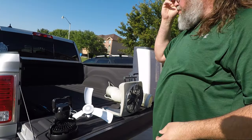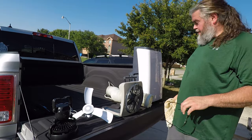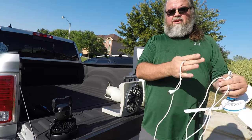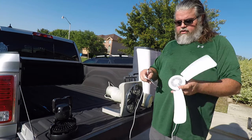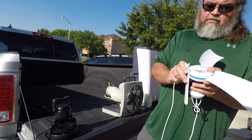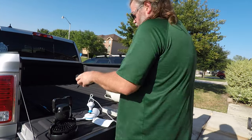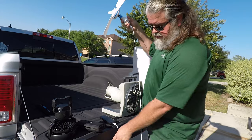Let me introduce you to something that Tanya just bought. Tanya got this white fan — it's a ceiling fan thing we got off Amazon. It has a hook on the top, a long cord, and a switch on it with a USB connector. The blades do come off — just pull them out. I should have kept the box; I want to put it back in the box now. You could probably find some kind of a sack to put this in to travel with. And with it having a USB cord, I came up with the idea — we have several of these Anker batteries.